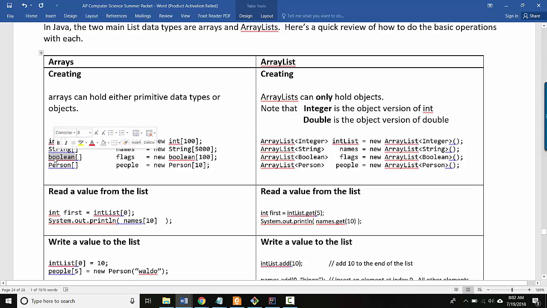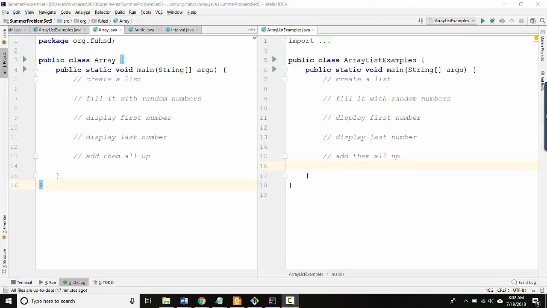Here, boolean with a lowercase is primitive. Boolean with an uppercase is the object version of boolean. And most often, of course, you're going to have your own objects. So I'm imagining that we declared a Person class to define a person object. And so you could make an array list of Person objects, which I have called people. Like if you were going to make the School Loop website, for example, you would have each class store a list of people, and that would be the roster of the class.